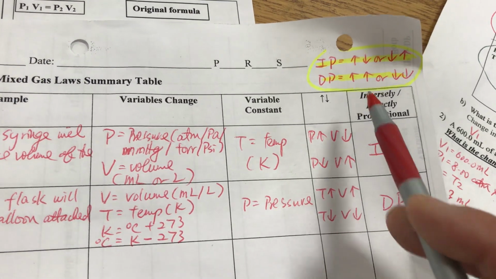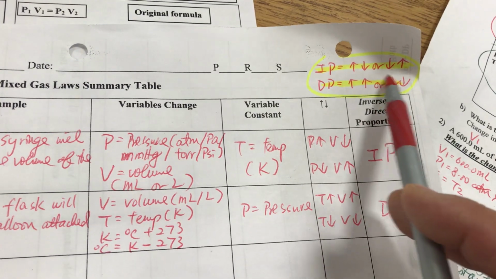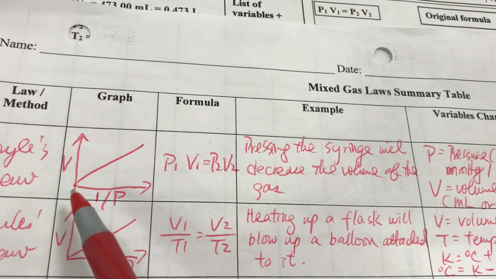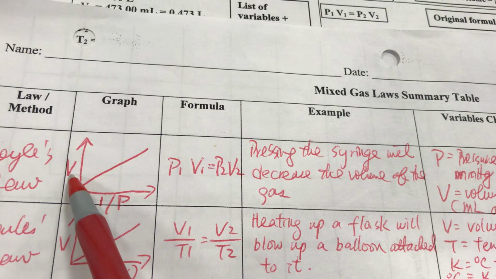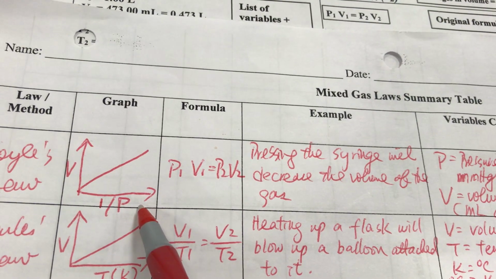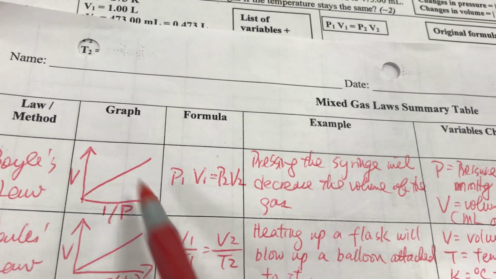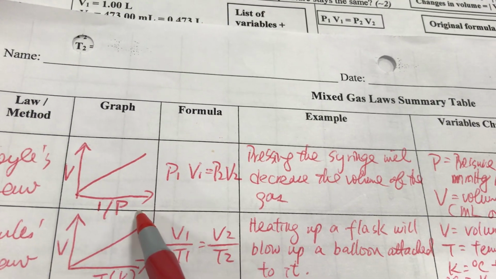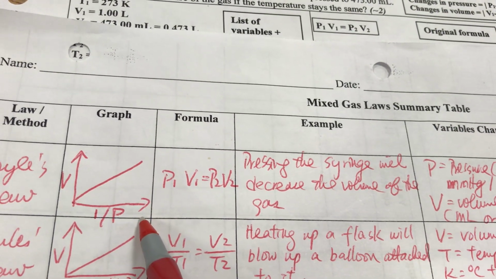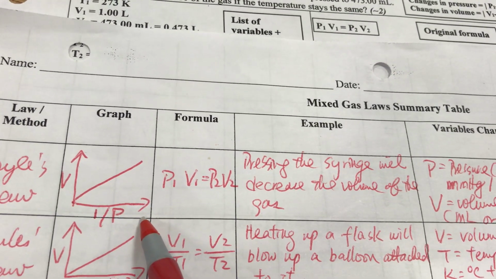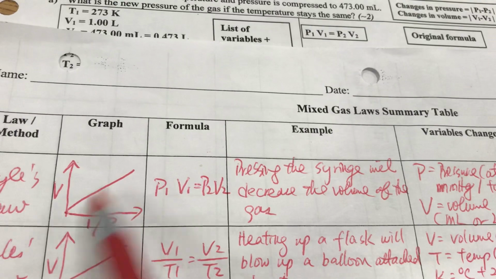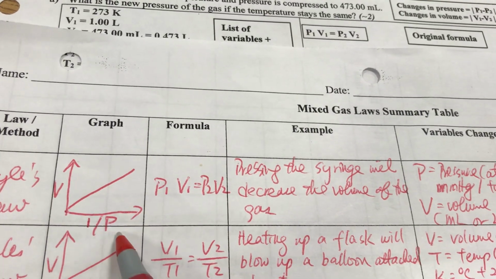Okay, and since they're inversely proportional, meaning one increases, one decreases, or one decreases, one increases, you generate a graph that will be a straight line, where y is volume and x is 1 over P. Because 1 over P means it is inversely proportional. And how do you decide which one goes on which axis? When you're changing your pressure, you're changing your volume. So your pressure is your independent variable, which you change, and your volume is the one that you measure, which is the dependent variable. So your graph would be a straight line, volume versus 1 over P.